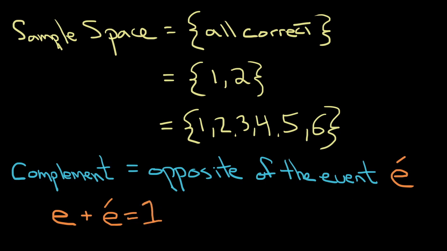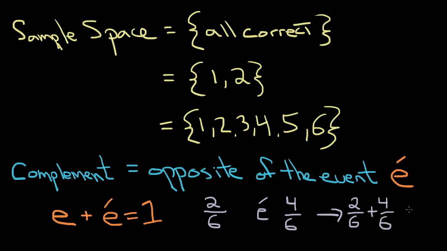Well, let's just go back and use that dice idea. If you remember that event, what did we say? It was ways that we could roll less than 3. So the event was 2 out of 6, wasn't it? Well, what was the opposite of that event? So what was the complement of the event? Ways that you didn't, right? So you could have rolled a 3, 4, 5, and 6. So that would have been 4 out of 6 ways, right? So with the event and the complement, if I added them together, it would equal 1, or basically 100%.